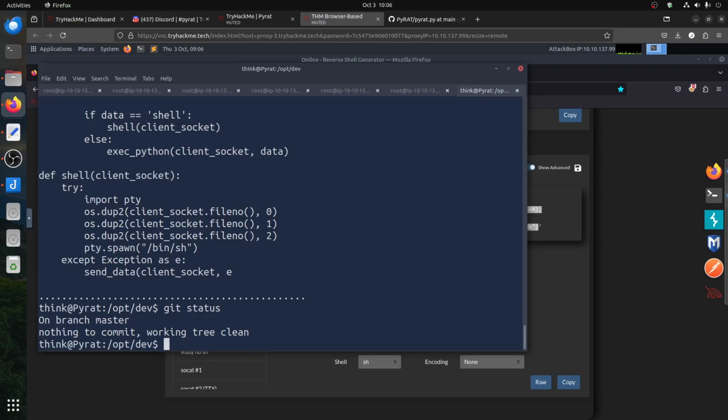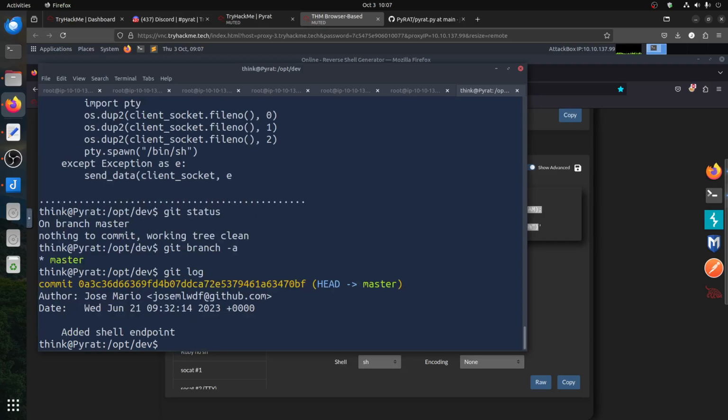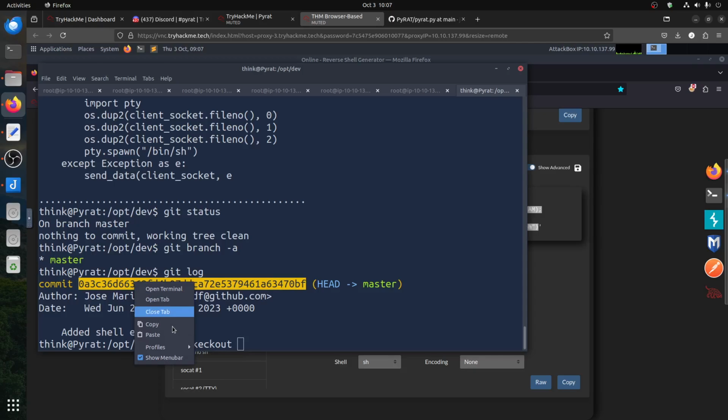I'm in a master branch, and then you can say branch. If you get confused, minus a, we are in master. You can also go to log, and you can say also git checkout. We already did checkout point. We got the file, so we get the same things if we want to do this.